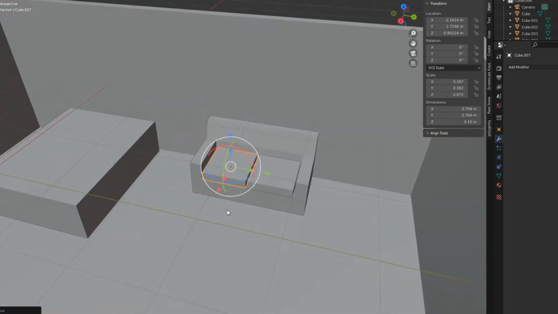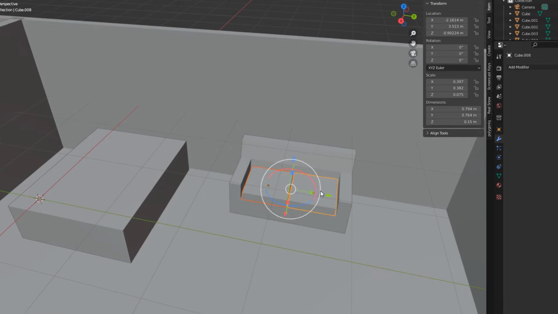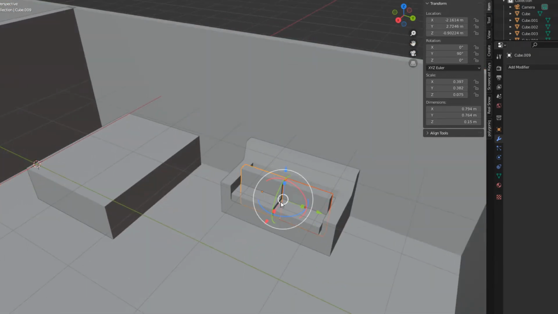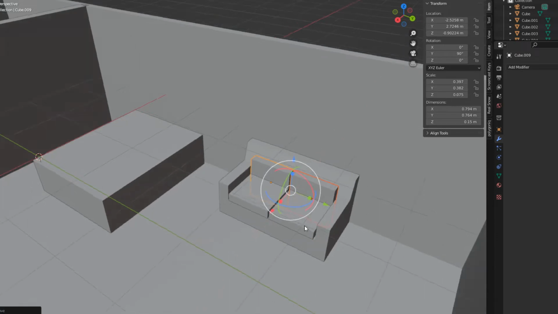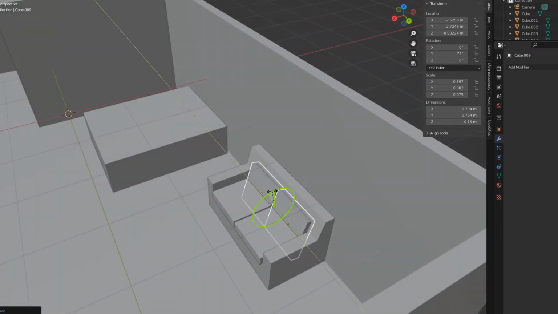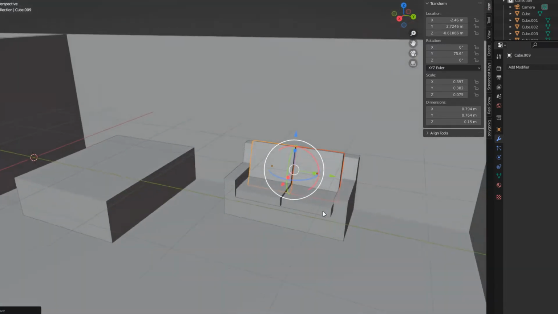Okay, and then if you wanted the ones at the back there, you can just Shift D, rotate Y 90, just push them back, rotate a bit, and then just bring them up like so.